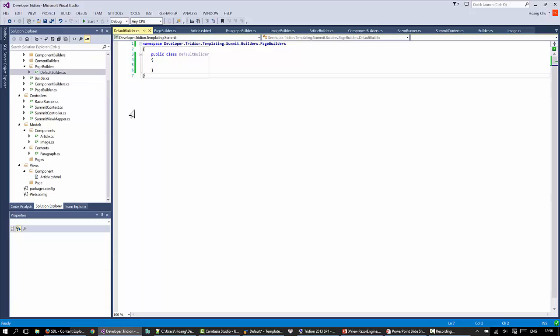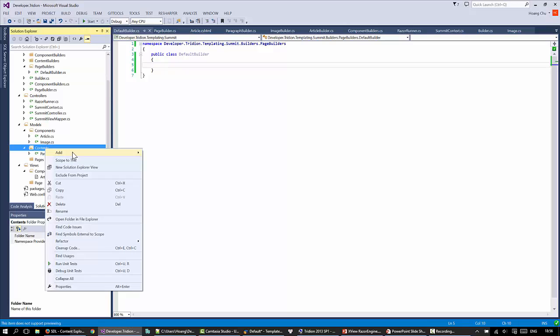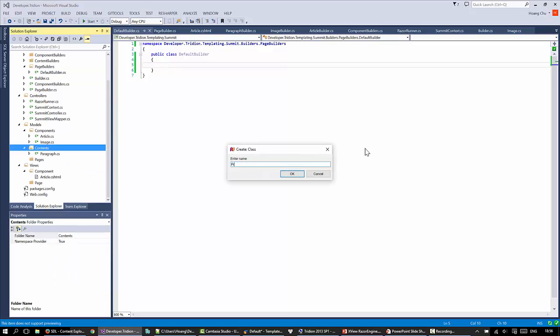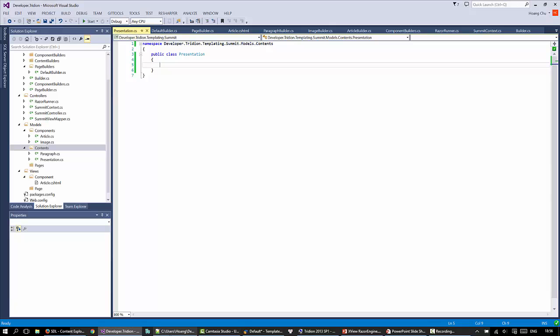And before I paste some code in here, let me create the view models for our page. Our page has presentations.